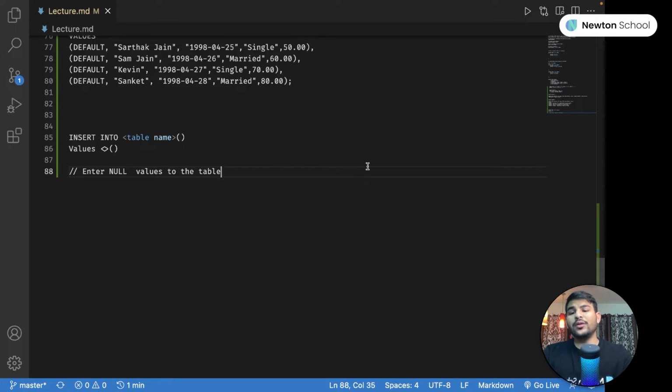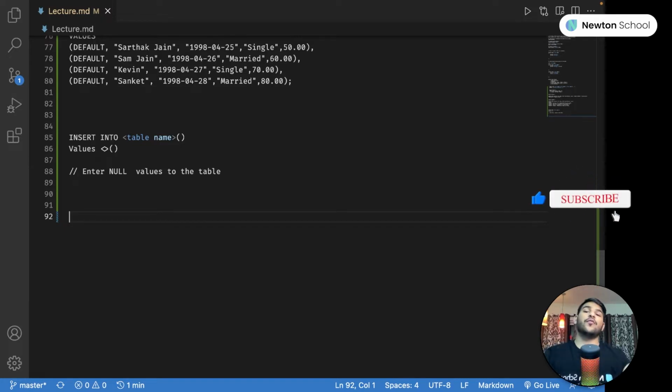But there was one query that I used just to show you whether the data I had inserted had actually gone into the table or not. So let me show you. I used a very specific query to show you the data, but today we will learn in depth how you can query data from a table.